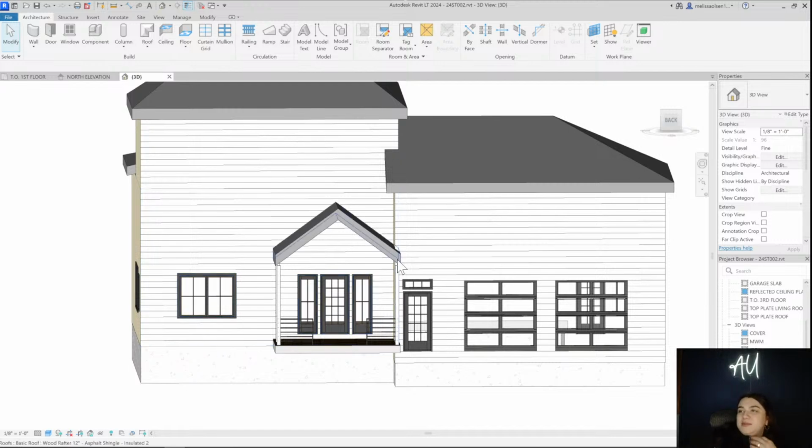So I'm just right now staring at it, figuring out what I like, what I don't like, what feels good, what doesn't feel good. Definitely got issues with this roof.